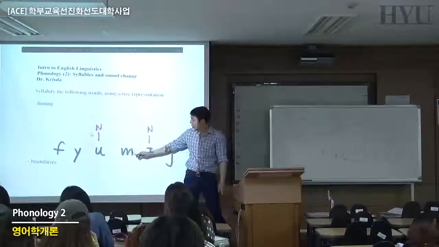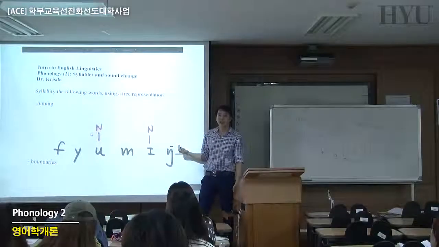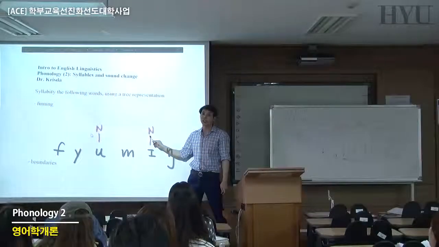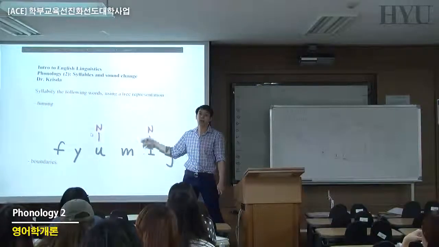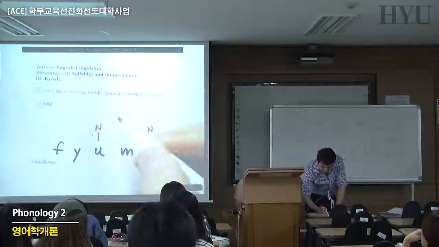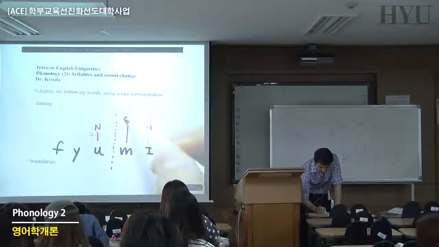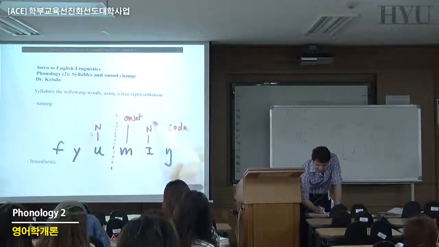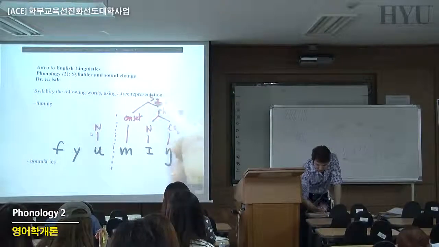Now the problem is whether this M is part of that first syllable or part of this one. So our rule says join it to the following syllable, right? Join it to this syllable if it can start that syllable. We have words that start with M in English, right? Minimal, mine, whatever. So we can join it to that syllable. So it seems that the division is here. Okay? So this could be the onset, and this has to be the coda. And they both make up the rhyme. And the rhyme and the onset make up a syllable. So this is syllable 2.